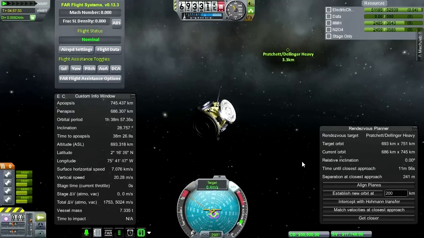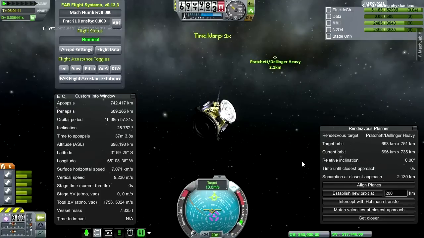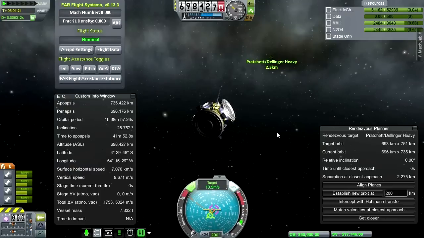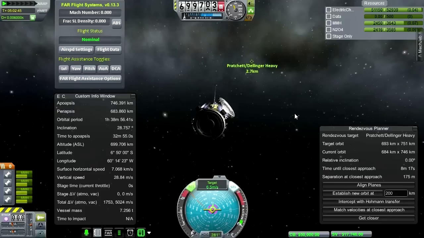Okay. Oh, heck. See, now it jumped to 2.2, and that's not fair. Yeah, it just doesn't play nice. I think I should just not time warp. Wait, I said not time warp. Okay. Okay, so time warping in Earth orbit seems to be a bad idea.